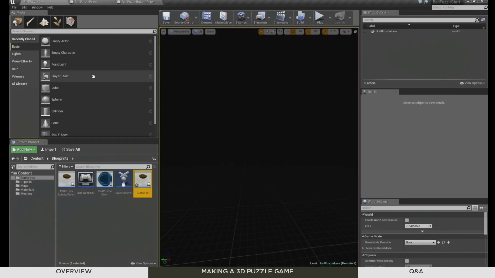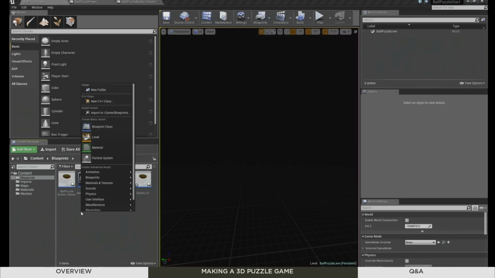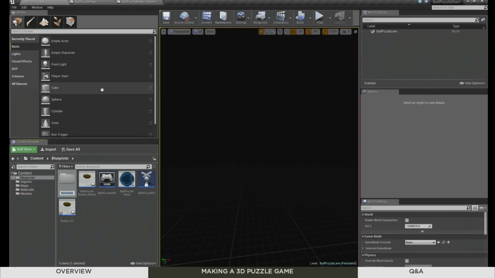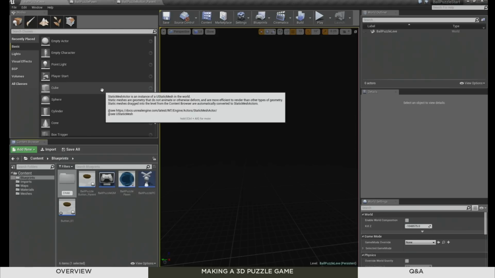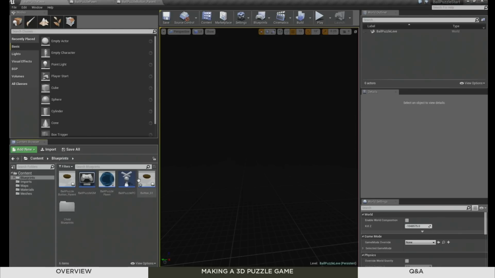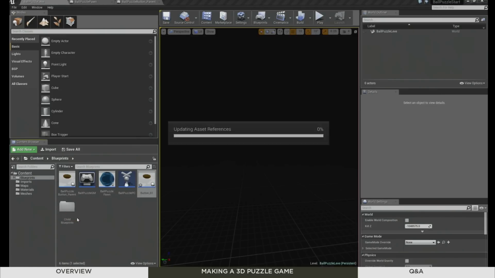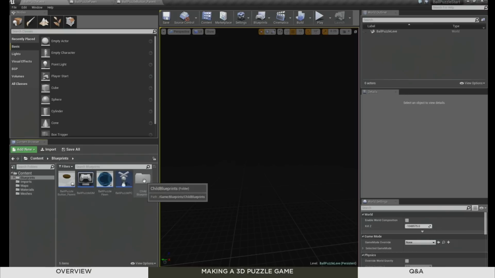button_01. Now, because I don't want this folder to get super cluttered, and there are schools as to whether or not this is a grand idea, I'll leave that to you and your programmers. I'm going to add a new folder, which I will call child blueprints. I guess I could also call it buttons, but I'll call it what I called it. I'm going to drag this into this folder and choose move. So all of my children are located here inside of this folder.